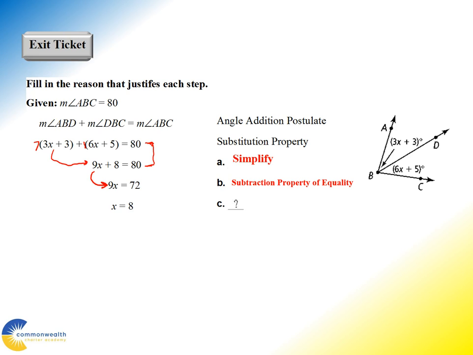And then last but not least, I'm going to get down to my final result here. I look to see what's going on when I move from the previous step until this last step. Well, the 9 in front of the x disappeared. That 9 was originally being multiplied. I also see that 72 was divided by 9. So to get rid of a multiplication of 9, I would divide by 9. To get 72 to become 8, I would have divided by 9. So I divided by 9 on both sides of the equation. And because of that, that's the result of me using the division property of equality.